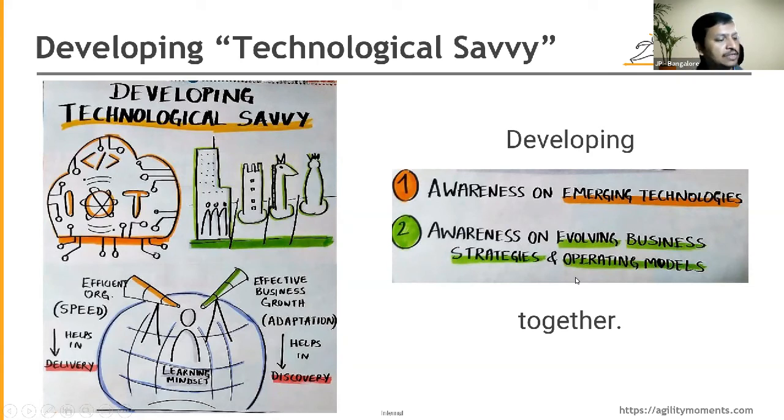So take a look at the examples in the banking domain. So today we have Paytm and Wallet, and I don't even remember how many names there are. They are all in the same space. The ultimate purpose is to enable a person to pay digitally. But how are they coexisting together? Has anyone thought about it? We have Paytm, we have Google Pay, we have so many vendors and players in that digital payment domain. How are all of them thriving and growing together? Any ideas? Let's take a few options.